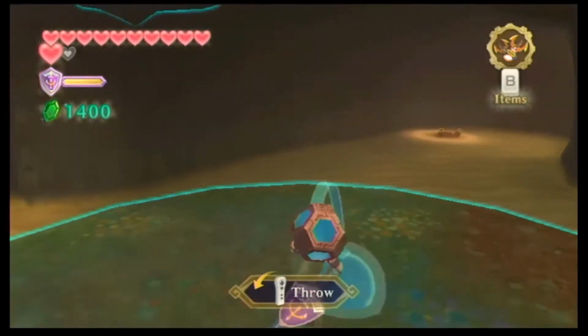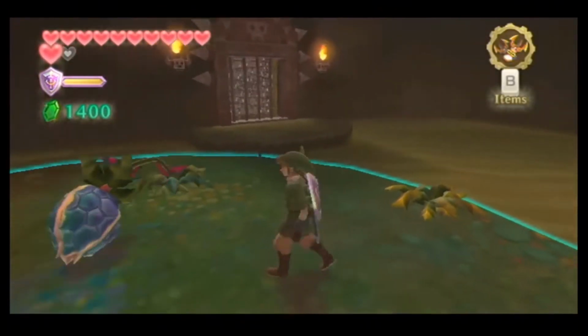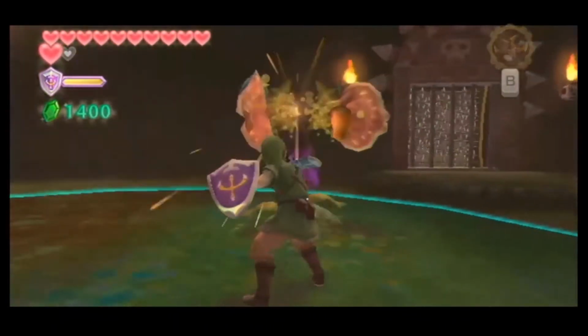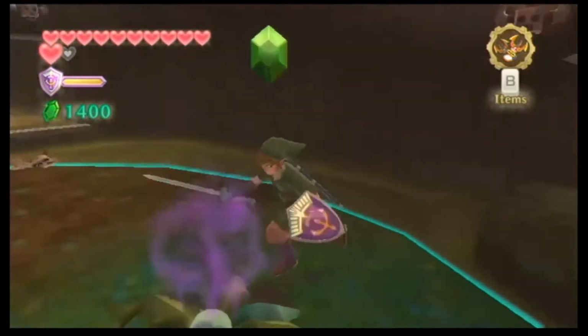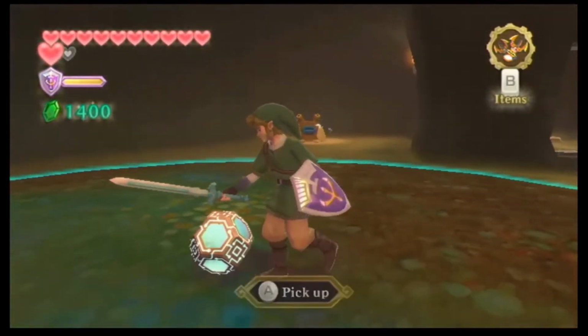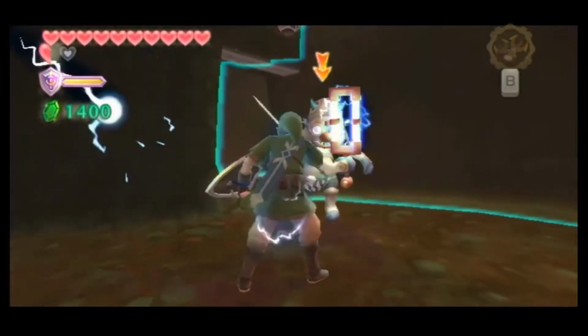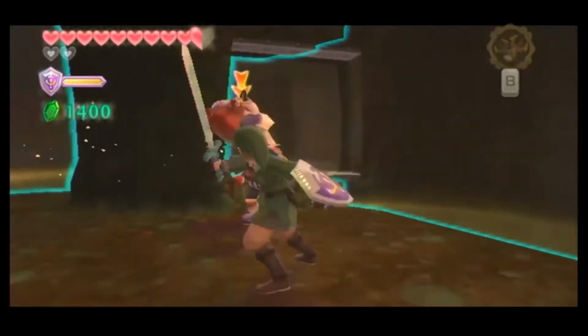Ooh, there's a lot of guys here. Hey. Stop touching my orb. I want it. It's my orb. Mine. Hey, you. Ow. Booyah.